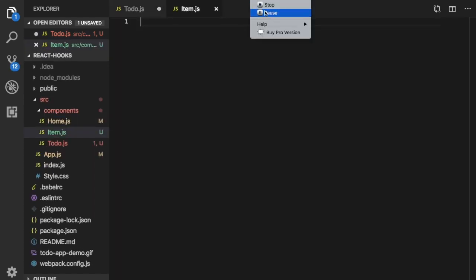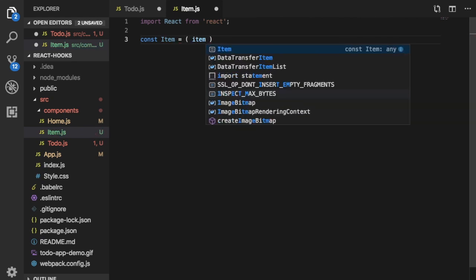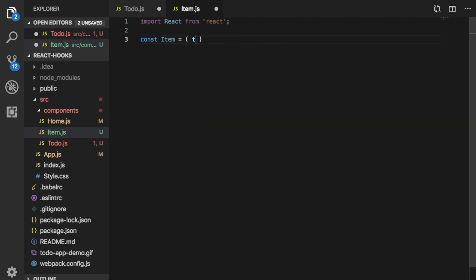So item is going to be a functional component, so we'll say import React from react, and we'll say const item is equal to, it's going to take some props, so it's going to take the item, or we call it to-do, and it's going to take index.